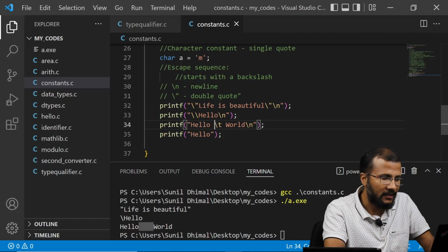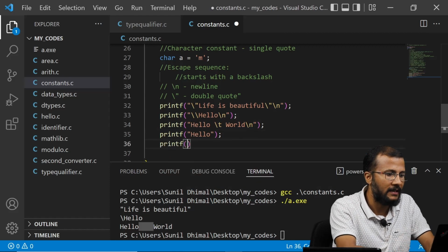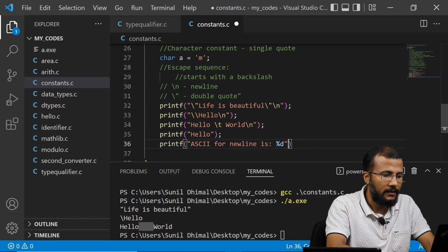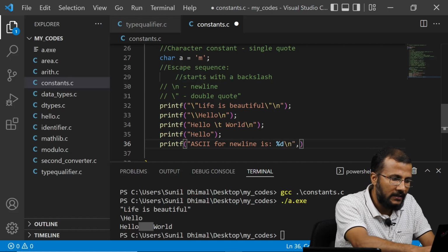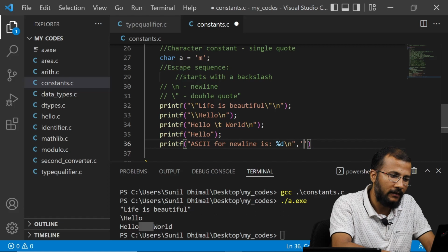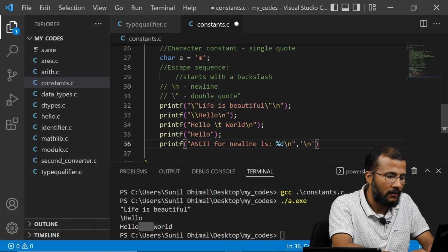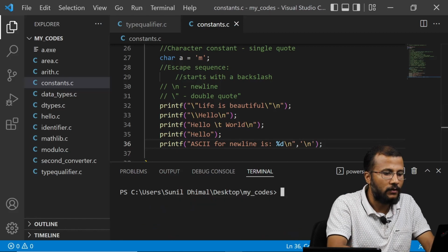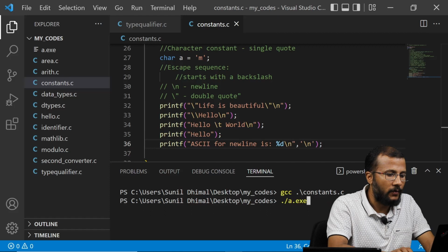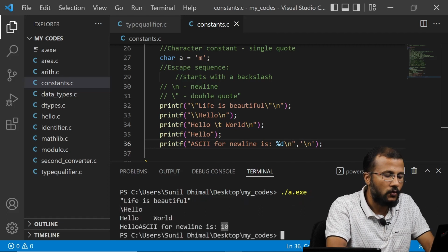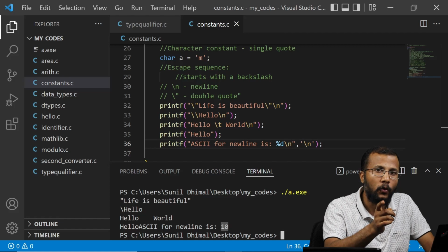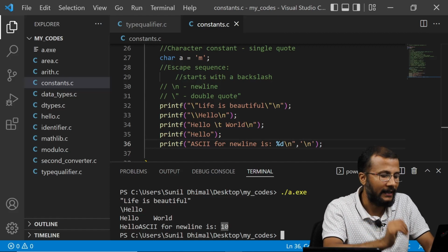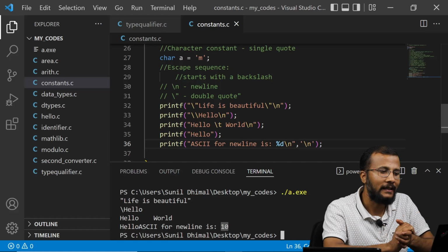Now all these characters also have an ASCII code. So let me try to print the ASCII code for a new line character. I'll print it with %d, and give a new line here. Instead of a number, I have to print the ASCII of new line, so I'll give it inside this character constant. I'll write backslash n, that is the new line character, also called line feed. Let me compile this, and now you see that it is 10. So 10 is the ASCII code or numeric code for the new line character, or the line feed. So this is all about the character constant.